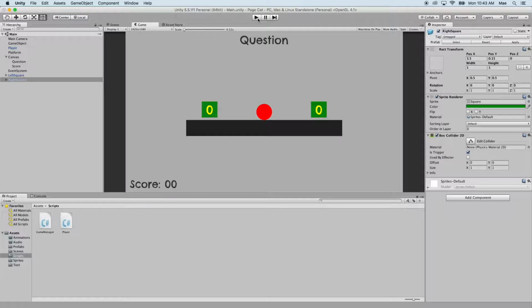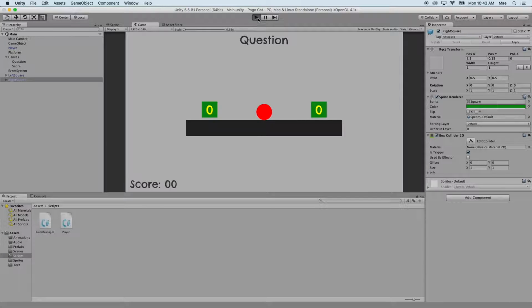In this video, we were able to adjust our score value as the player collided with the correct answer and as the player collided with the incorrect answer. However, once we choose both options, whether correct or incorrect, we are still stuck on the same question. We want to go ahead and move forward to the next question. And we want to do that when the correct answer is finally chosen.